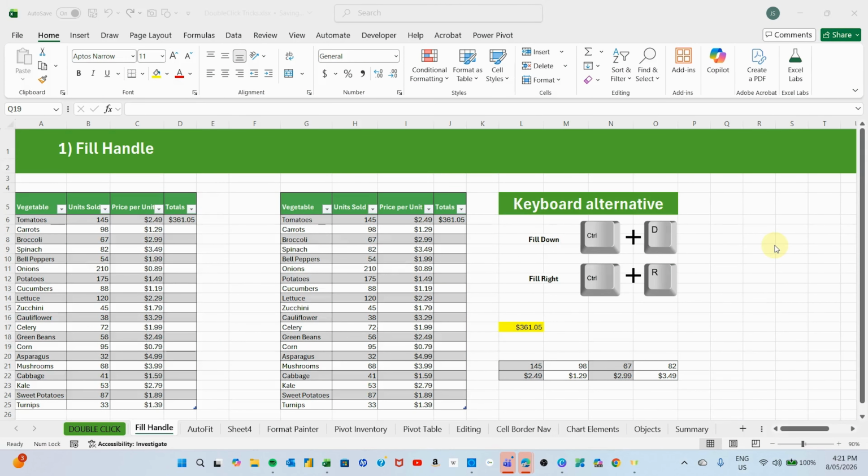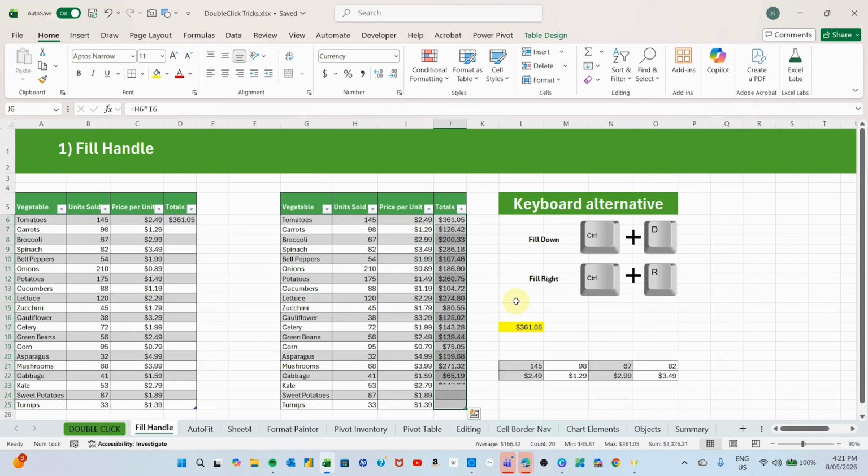And here is our first challenge, our first comparison, which is to fill. Now we have two options for filling with our keyboard. One is Control D to fill down, one is Control R to fill right. But we do have a little precursor to those. Example is, here we have a formula. We need to select the area that we want to fill before we hit our shortcut of Control D. There it is, fills away.